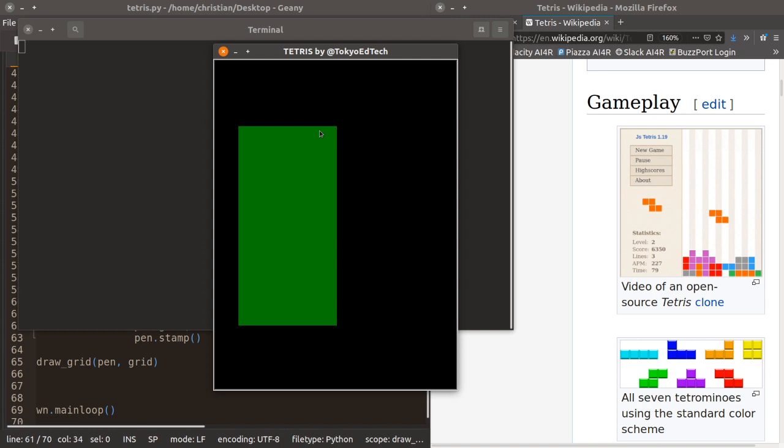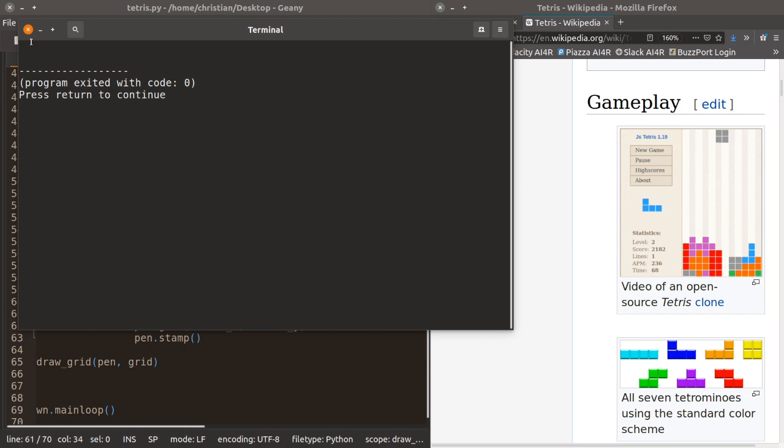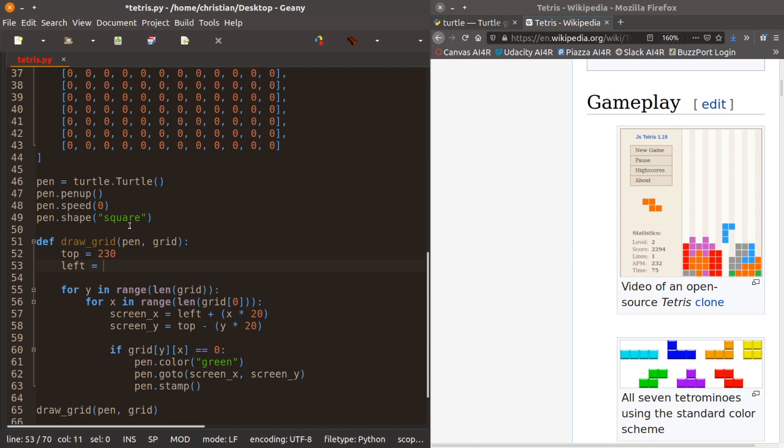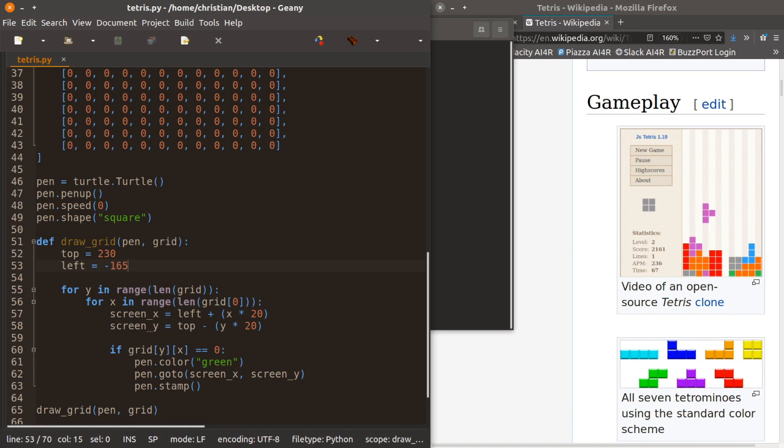So what I'm gonna do is, I like the vertical part's fine. The left part is not, because it should have been half the width. I didn't really think that one through. So instead of minus 230, it's gonna be minus, what, 150, 160, 170, 165. Let's try that. It doesn't matter what we use, to be honest, as long as it's consistent and looks pretty good, like it's kinda in the middle.